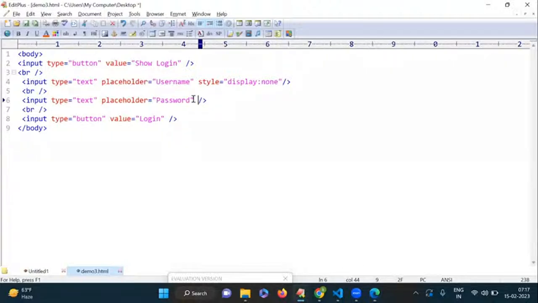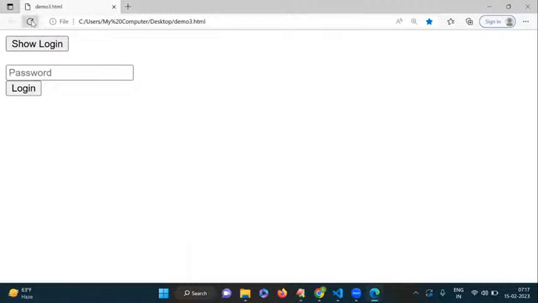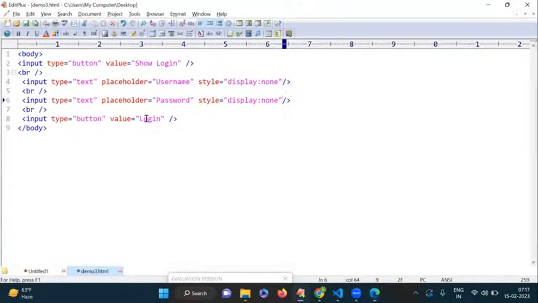And here, style is equal to display none. Password you are hiding. And the login button also we need to. But this is not the procedure, because in each and every control, if you apply style, so this is a login form. We have a few controls. Sometimes some forms contain many controls. In each and every control you want to apply the style property. It is somewhat hectic work for you.